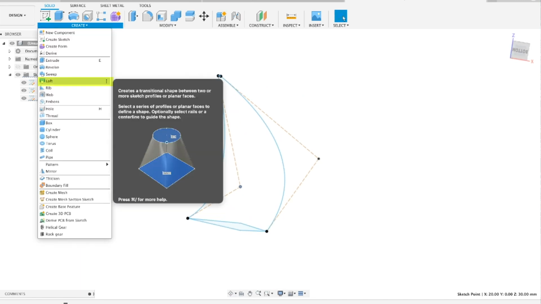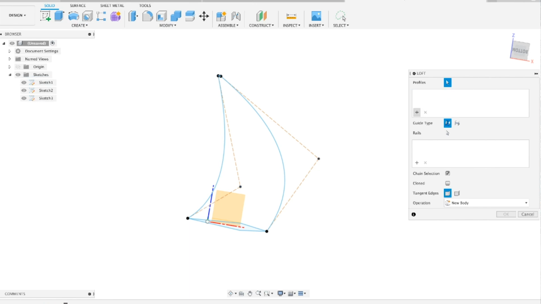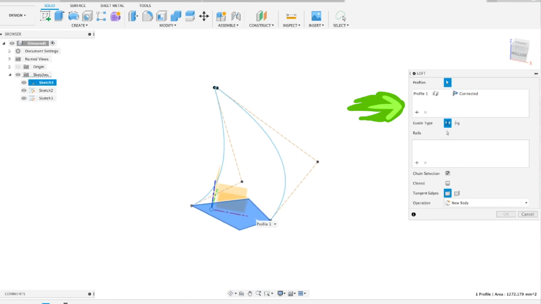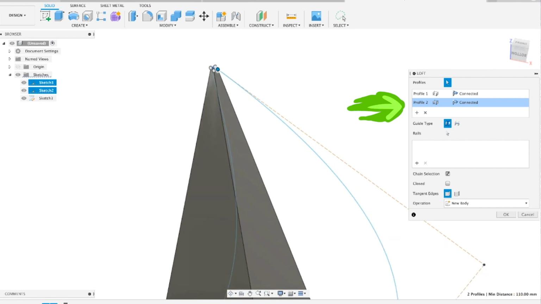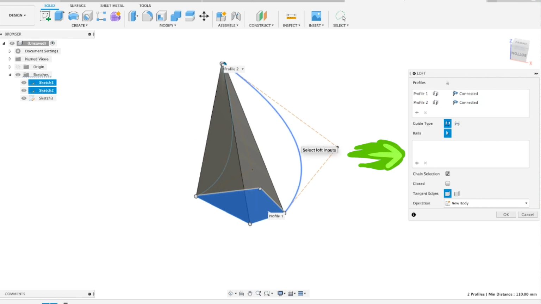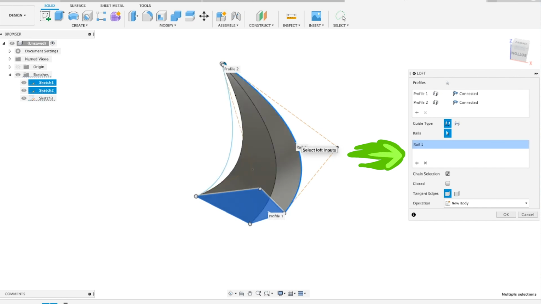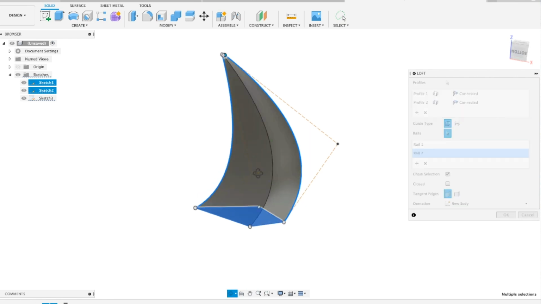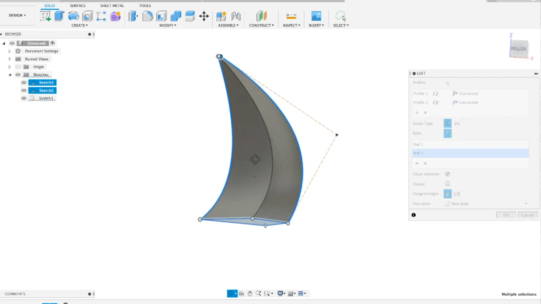Next, I'll select Loft from the Create menu. In the dialog box, I'll add both of my key faces to the Face menu. It will automatically bridge straight from one to the other, which isn't what I want, so next I'll need to define some guide rails. I'll click the plus button to add a new rail and then select one of the splines. Then add a second curve for the other. And that's it. I now have a basic Oni horn.